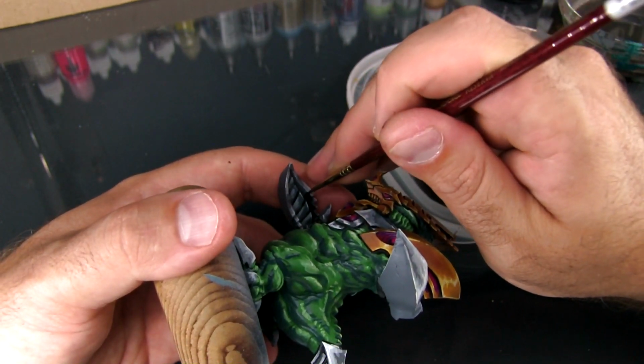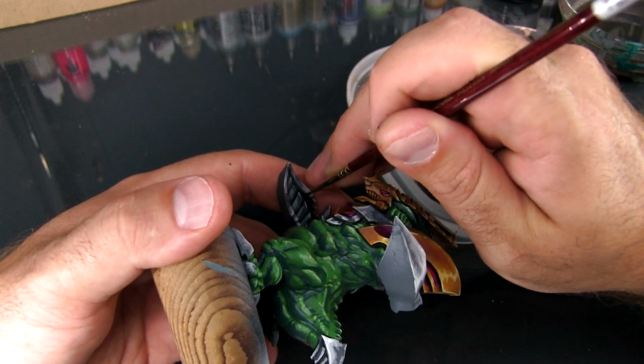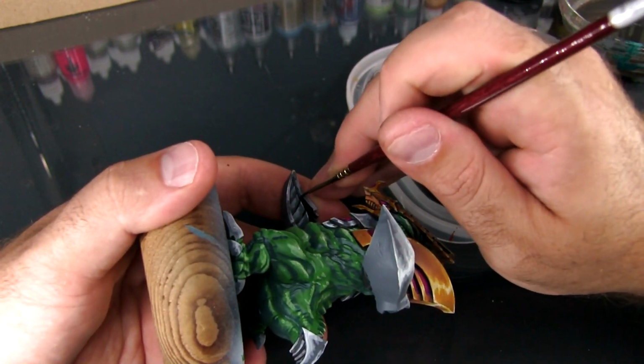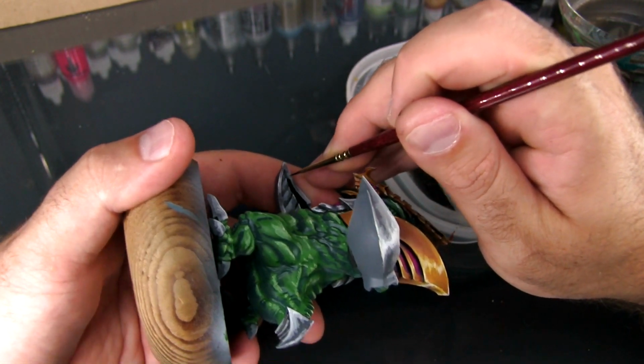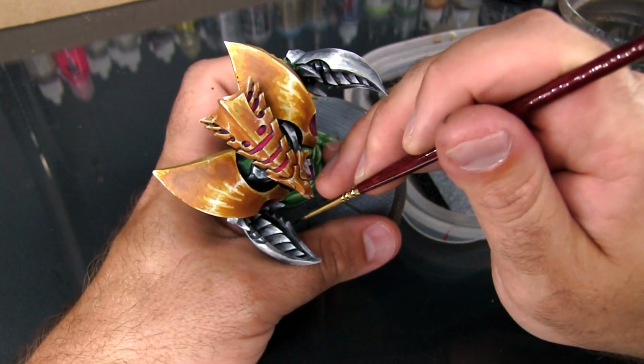Now this thicker overhanging edge I also black out entirely because you'll only really see it from the bottom of the model, and so I want it to cast a very dark shadow. You'll find that blacking out areas that face downward on the model is very much a recurring theme in my approach to comic style painting.